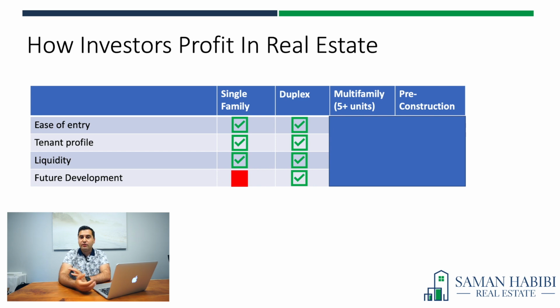It really depends. Sometimes you're inheriting good or bad tenants. It's really hard to know that unless you interact with them. But nevertheless, even if you are doing the renovation and you're going to bring in your own tenants, you can essentially be very picky if you wanted to and extend your search for a longer period of time until you find the tenants that meet your criteria. Liquidity, yes, you are able to sell these fairly quick as the demand for them is fairly high. Future development, yes, I would say it really depends on the lot size.